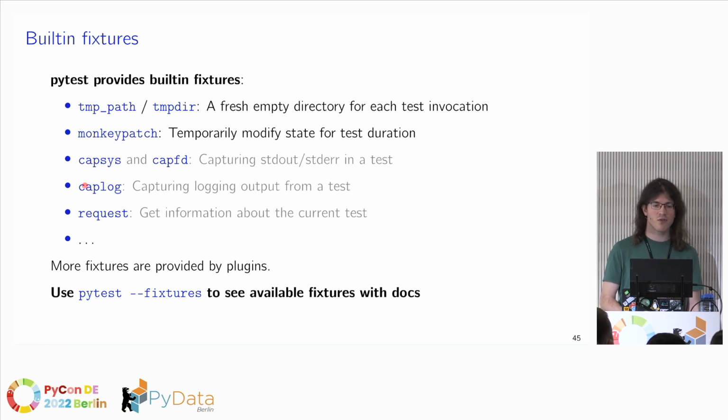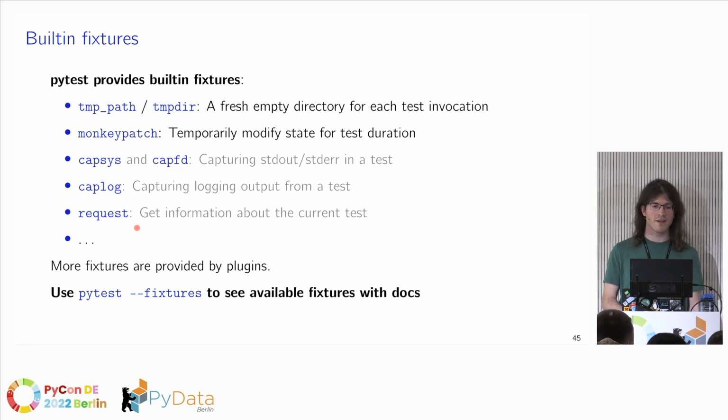There is this kind of trifecta of capturing fixtures to capture standard outputs from the tests or capture logging messages, and then we could run assertions on whatever outputs our tests generated or on whatever logging was done. Maybe check that a warning message was logged to the Python log.